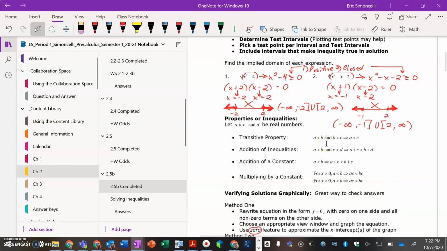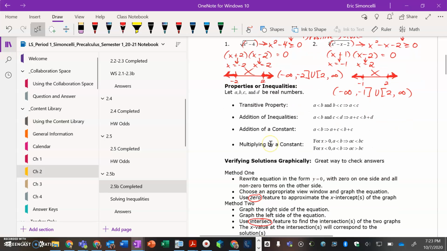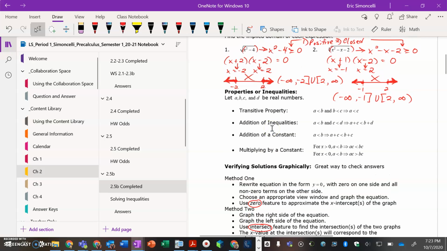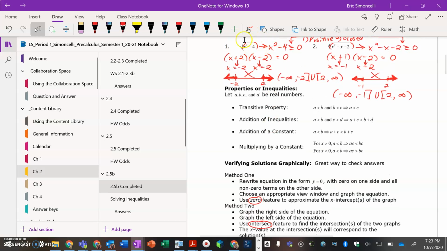I do want to maybe take a quick moment just to highlight how number 1, using method, let's just say 1, will be nicely applicable. So how about we graph y equals the square root of x squared minus 4.